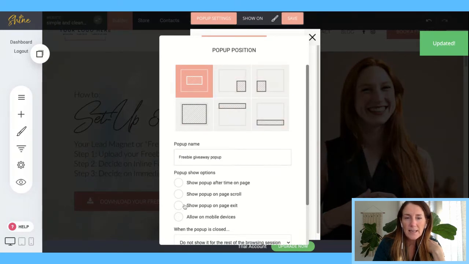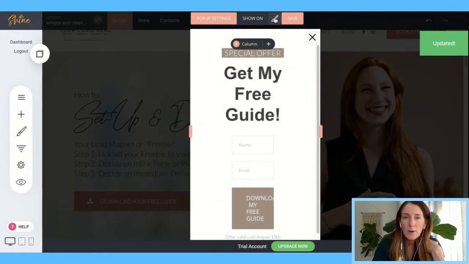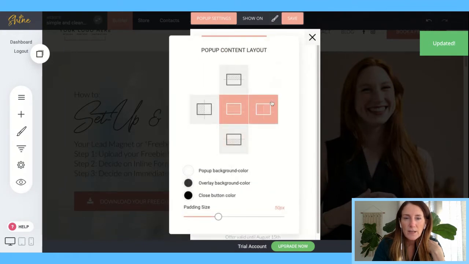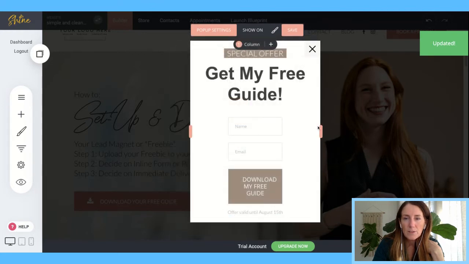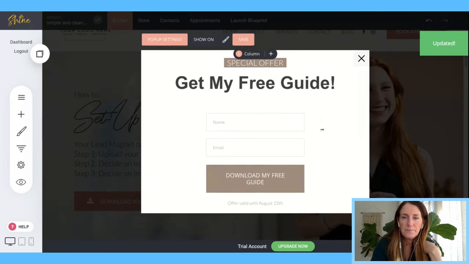And I'm not going to select any of these buttons. I just named it, and I can style it. If I want to have different colors or anything like that, where things look, the padding size around things, I can do that. And I can also make this larger.